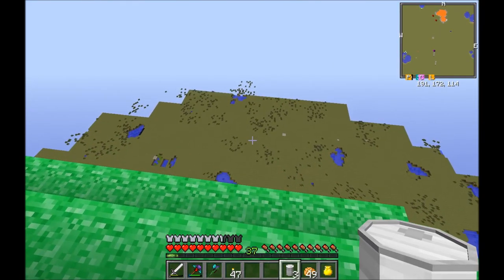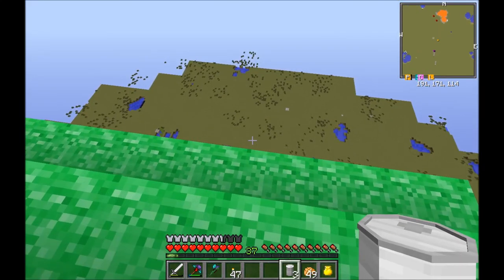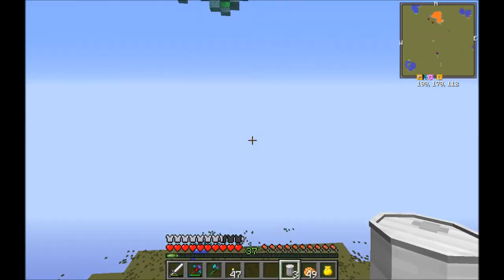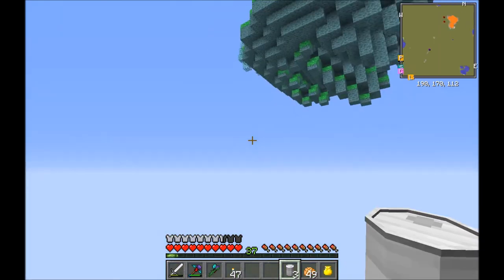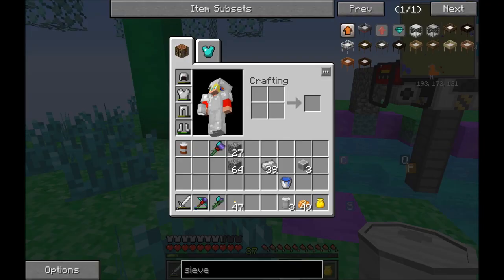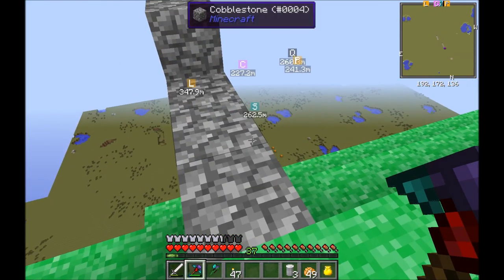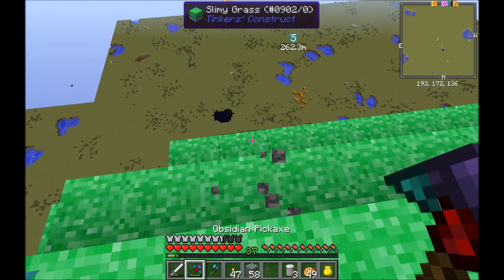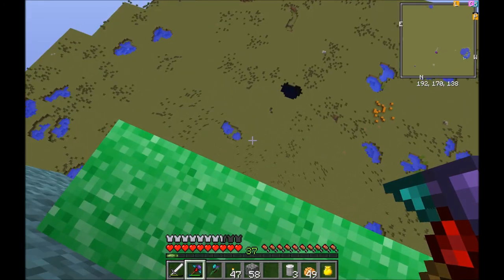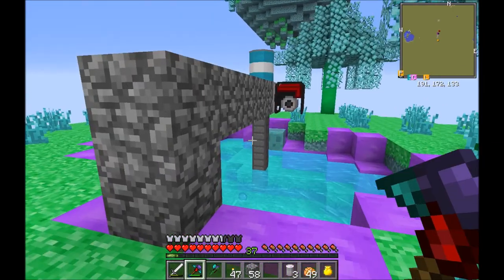Now then, where's this other island that I literally not long ago saw? Okay, we both saw those two islands. I'm blind, it's up above me. Yep, that's just my luck. Oof. Right. No cobble down there. Okay, that's good.